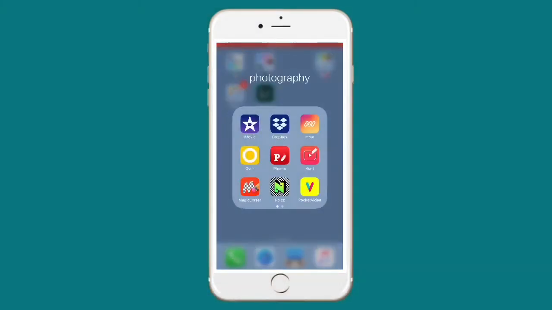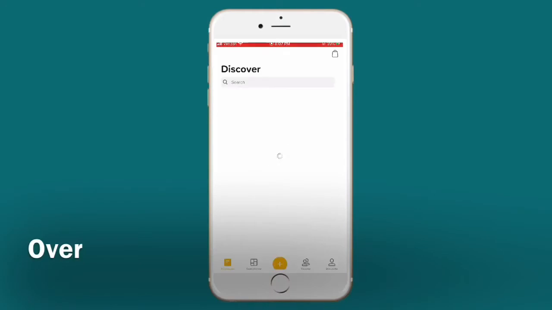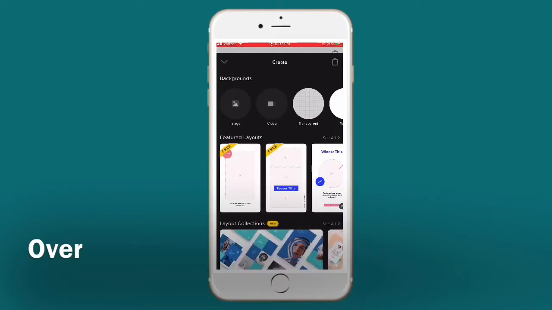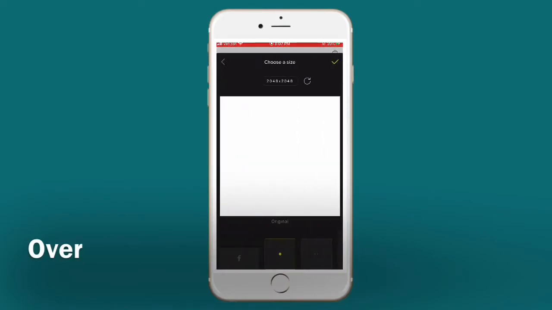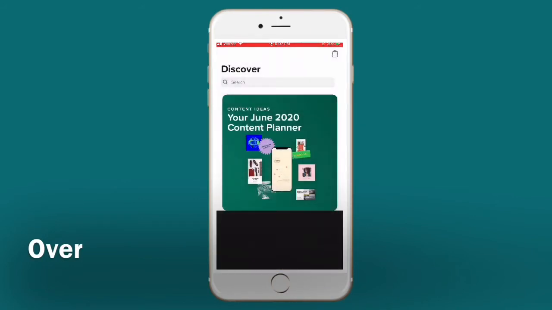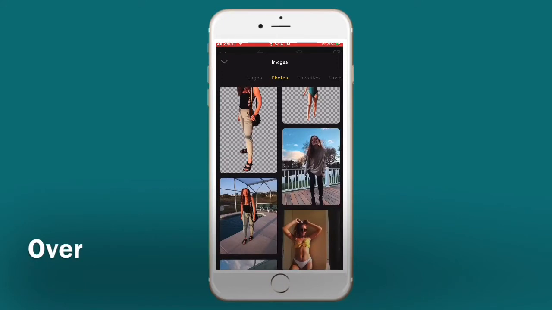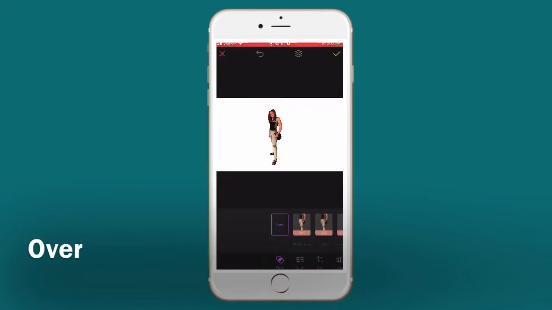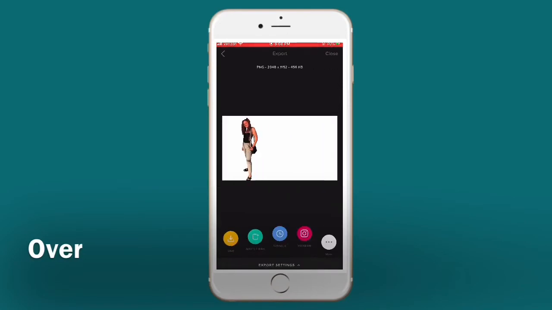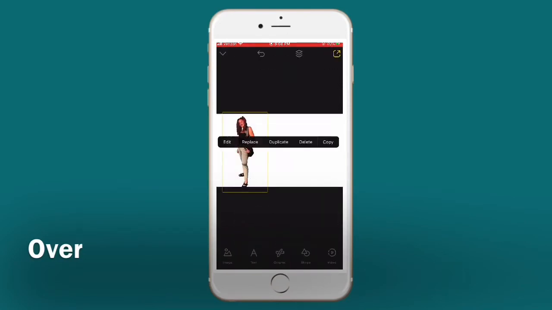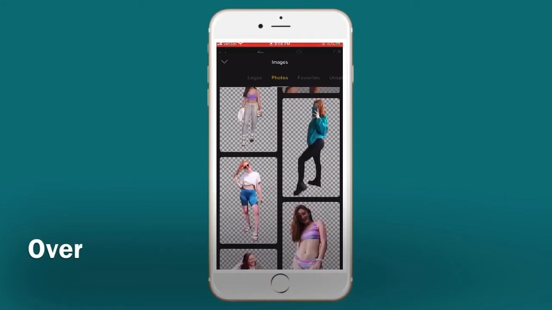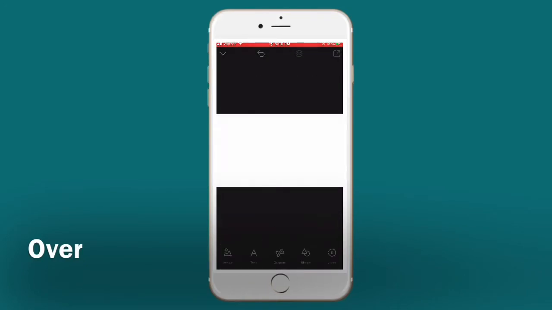The next app is Over, and I am going to click New, and I am clicking on the white background, and I'm going to go all the way to where it says Presentation, and I'm going to go through every single photo that I magic erased and put it in a different spot each time on this white background and save each one individually so they're not all in the same exact spot and it's more interesting.